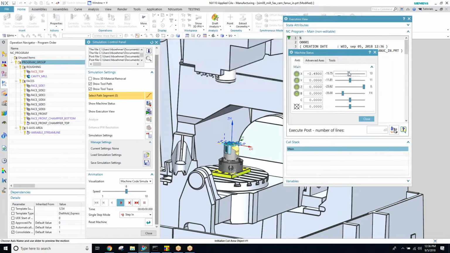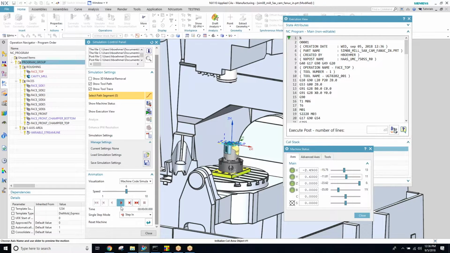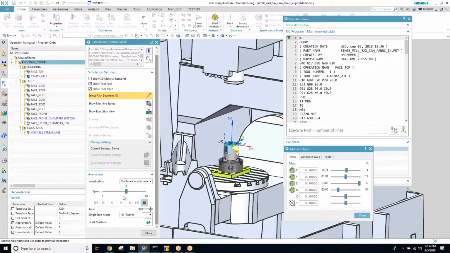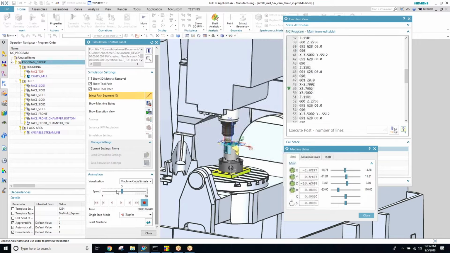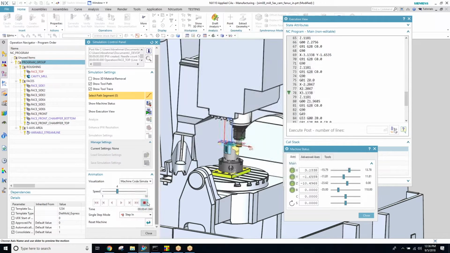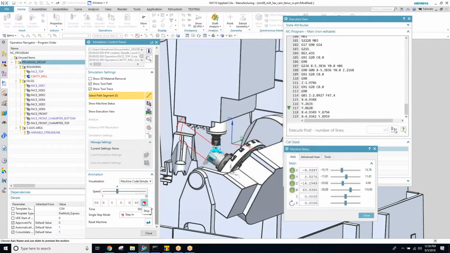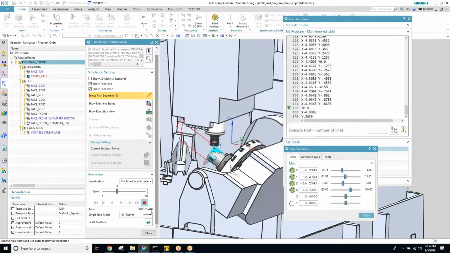We can even manipulate them in here as well. I'll just go ahead and start simulating through here. Maybe fast forward this cavity mill, it's a pretty long program.